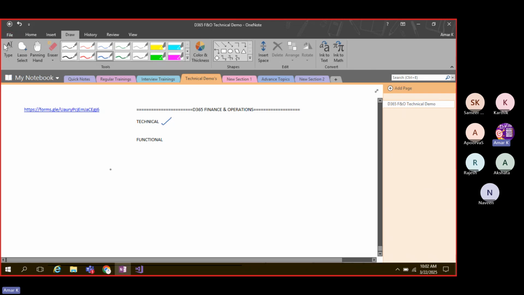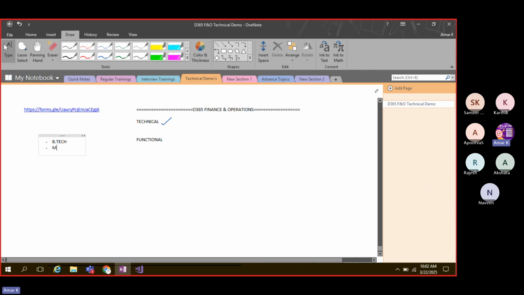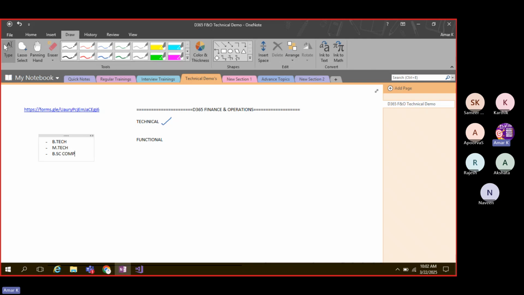For the technical course, those eligible are coming from BTech, computer science or electronics or information technology, EEE, mechanical, everyone is eligible. BTech, MTech, BSc computers, MCA graduates, BCom computers, and MSc computers also.